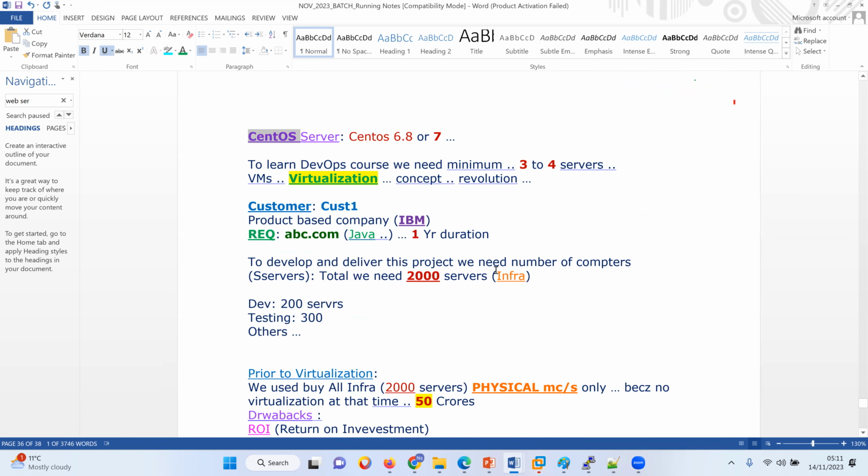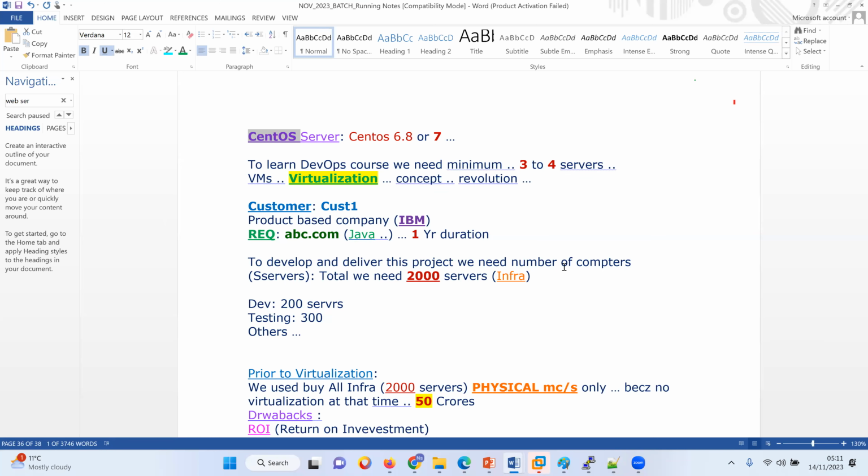All right. As part of our course, we are going to deal with multiple servers because that is the scenario in real time. In real time, every day, DevOps engineering teams work with multiple servers. We are here to build multiple servers, and daily we are here to work with multiple servers.